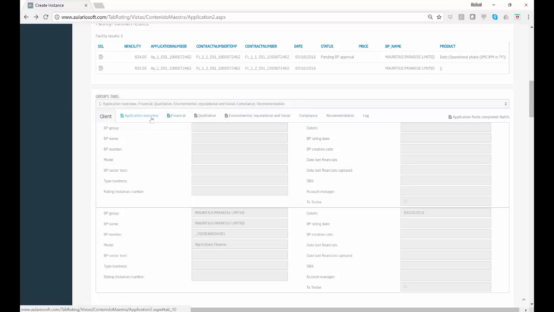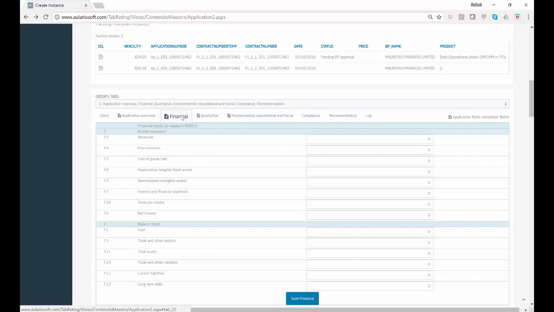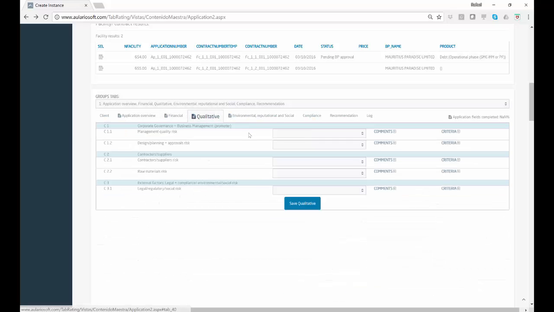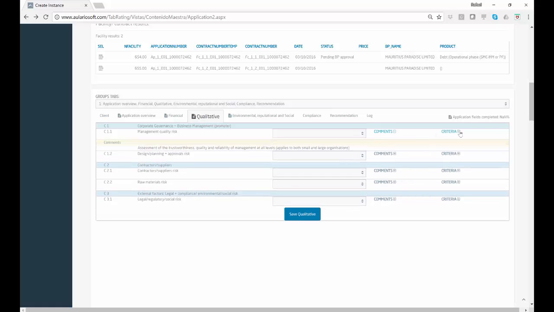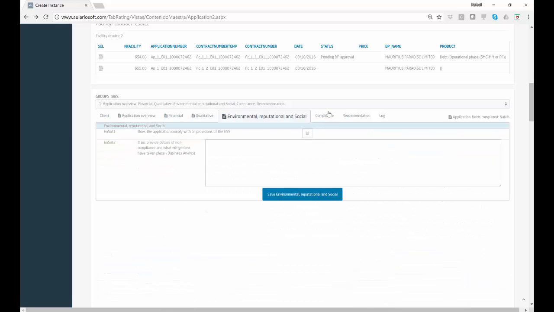Here we have a more simplified process where we have an initial application overview, some financial information for calculating ratios and ratings, and a simplified qualitative assessment that includes comments and criteria to help the credit analyst in their assessment, a section for environmental, reputational, and social.